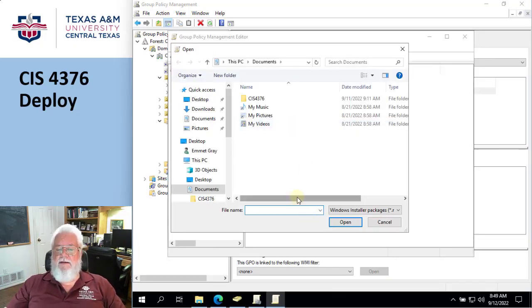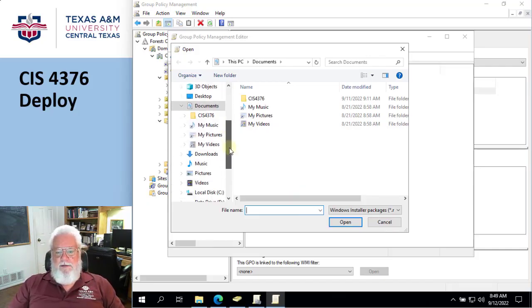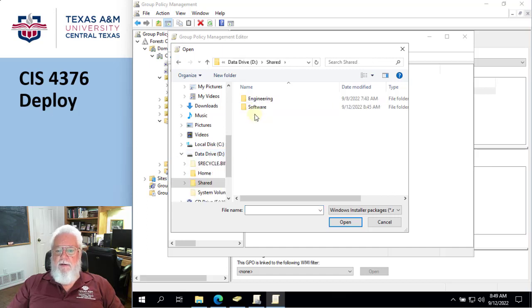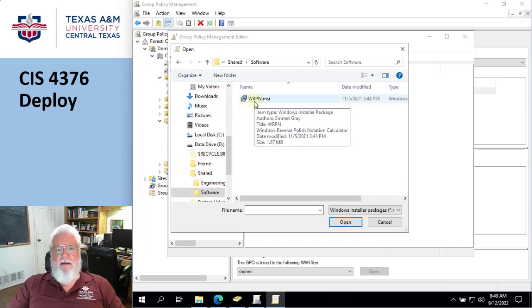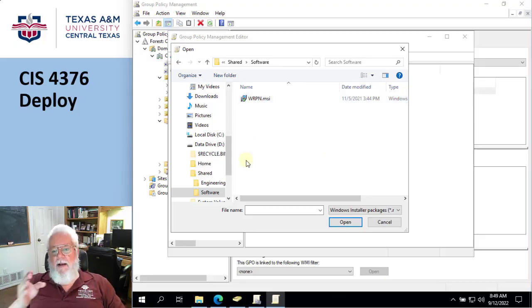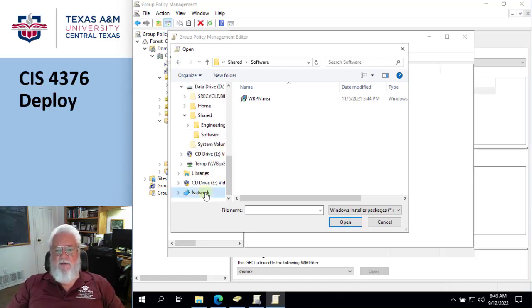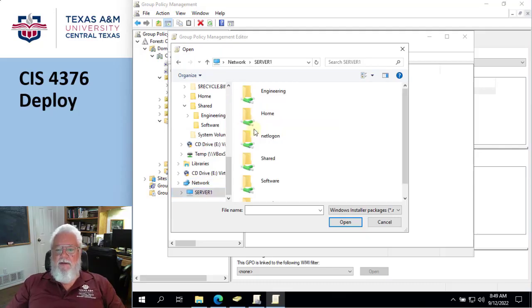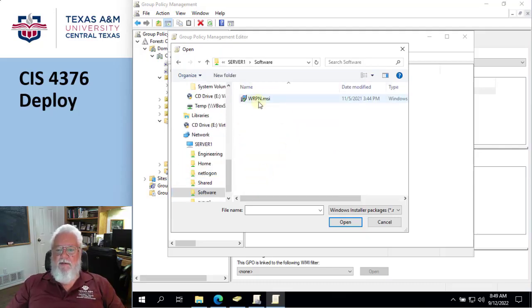And where the heck is this thing? Now, this is tricky. You might think, oh, I'll just go down to my D drive and go to shared and go to software, and I'll click that, and I'll be good. No! Other people who are connected to this thing do not have a D drive. So this must be the UNC path to this thing, not the local path that I happen to be on at the minute. There are a couple ways you can do this. One is to just go down here to network, wait for it to come up, click on this, click on software. That way, it'll build the UNC path for me.